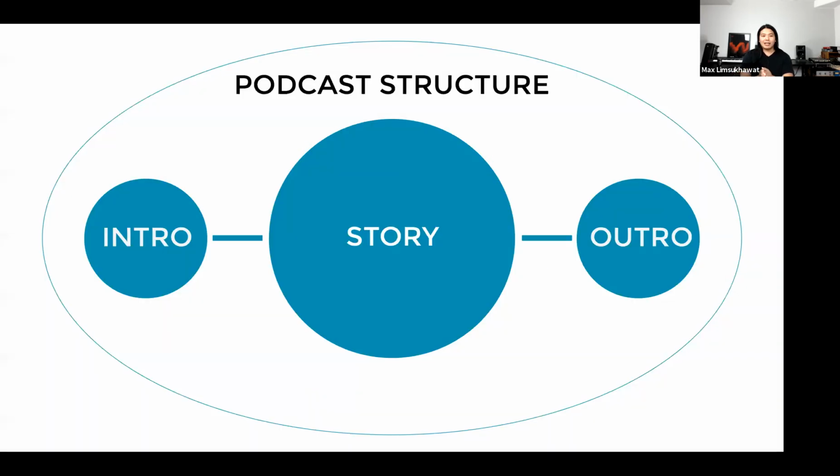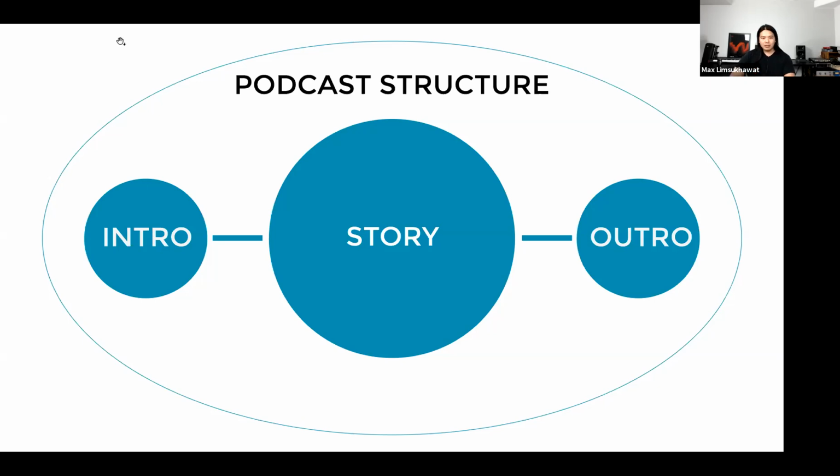Our podcasts are structured this way: intro, story, and outro. The intro is meant to catch the listener's attention in the first few seconds to make them want to keep listening to the story. Then we go to the actual content, which we call the story, where the content is the main focus, and the music is there to build the ambience. The last is the outro. It gives you a nice ending and a final message to the listeners, and tells them to go check you out on your website and social media. So sound design can help improve your brand.